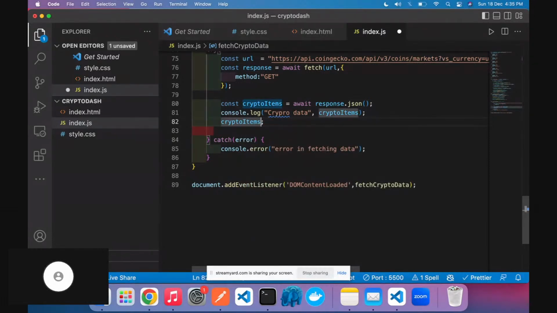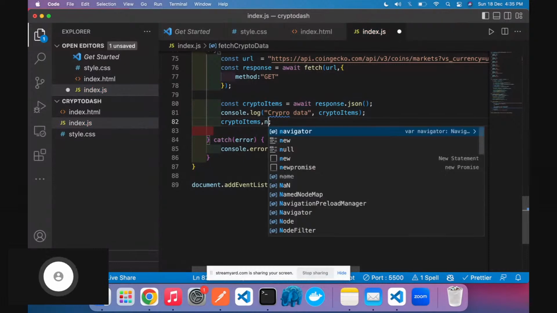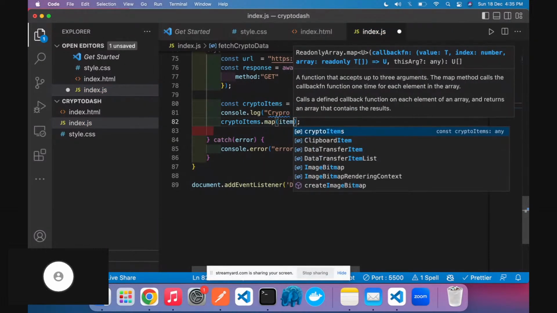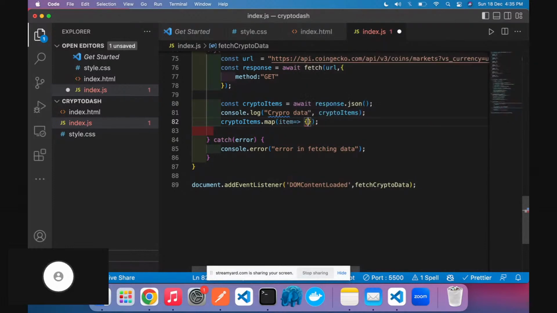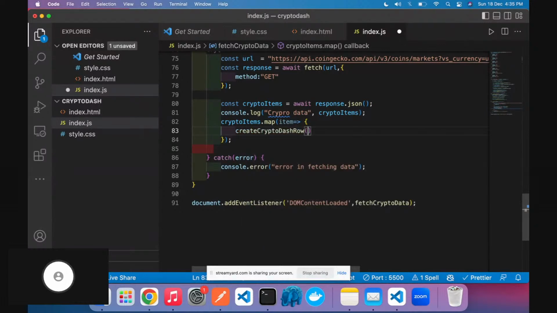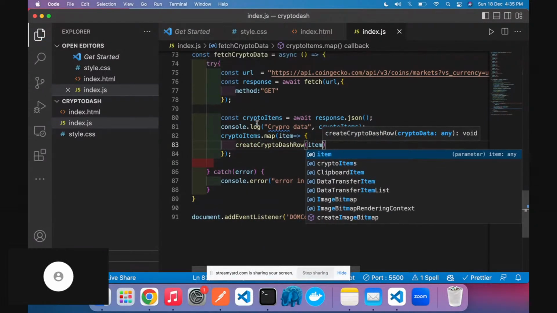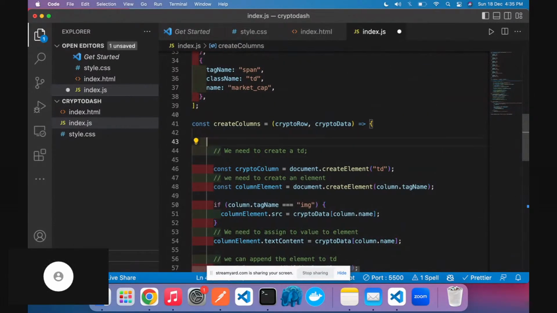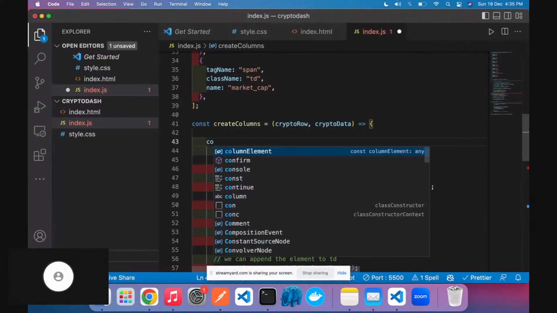Crypto items dot map, and this would be item. We can go here and then we can call crypto-row. We can pass this item, and internally also I can try to go here and say columns.